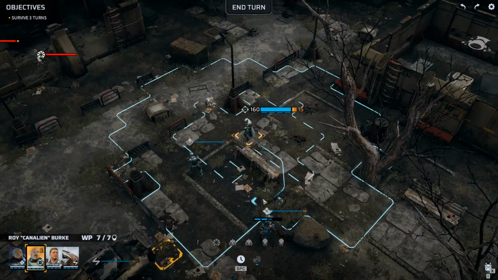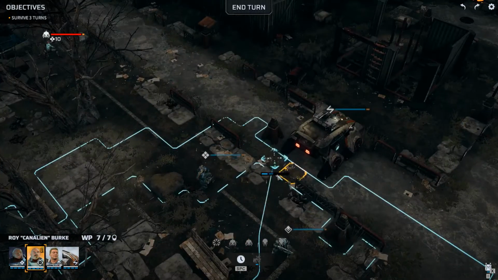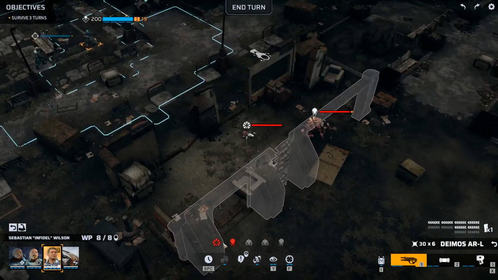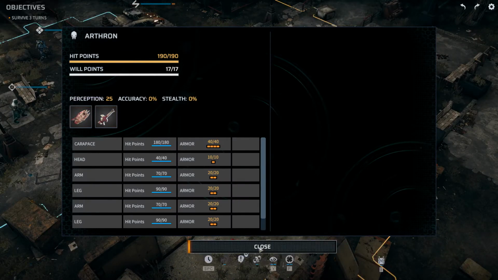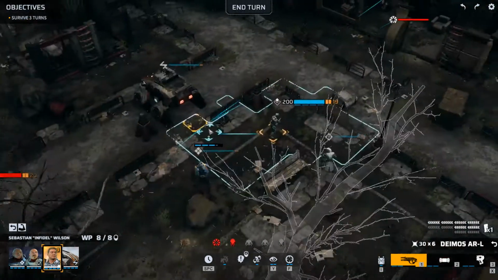Alright, so what do we have? We have a sniper who came in with no equipment. Cool. Well, you may as well just get in the Scarab, I guess. What do we have here? We have a Mind Fragger that's visible. There's an Arthron right there with what looks like Pincer Launcher. No, it's okay. It's a real bad one. There's also an Arthron over here.